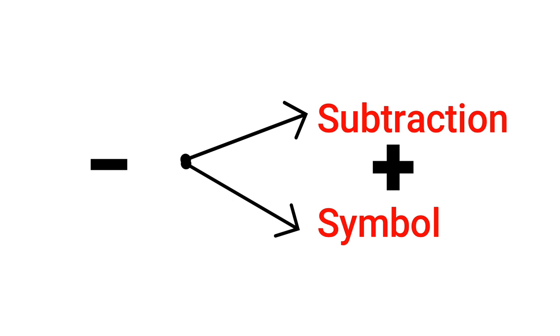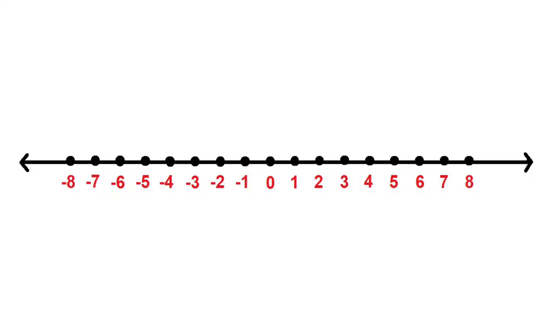Let me give you an example. Consider this number line. Towards the right side of 0, we have all the positive numbers. And towards the left side, we have all the negative numbers. Now if I question you, what is the square root of 4? Then you can easily say it's 2.